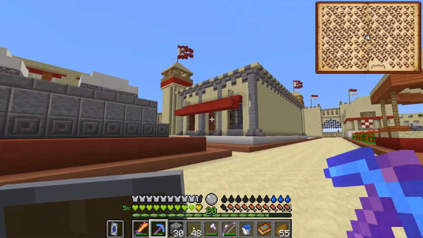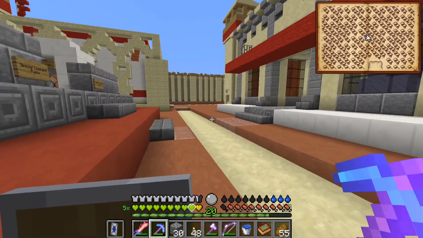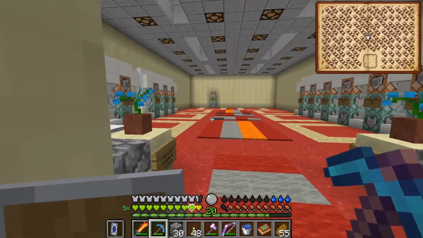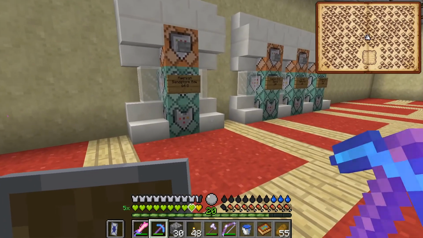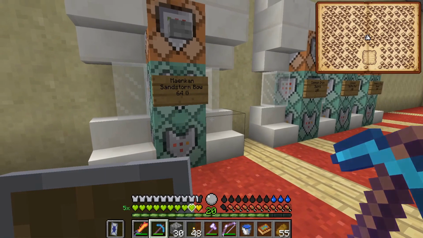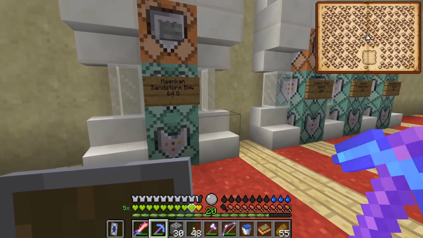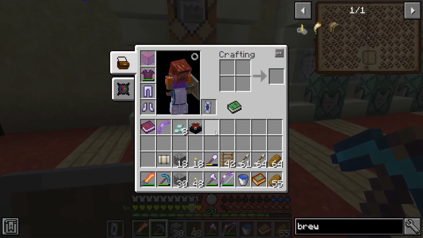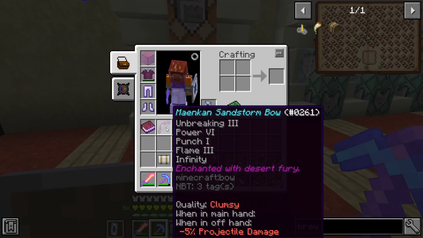There it is. Possibly. Item shop. The Mencan Sandstorm Bow. It's a regular bow. Unbreaking 3, power 6. Flame, Infinity, and Punch.